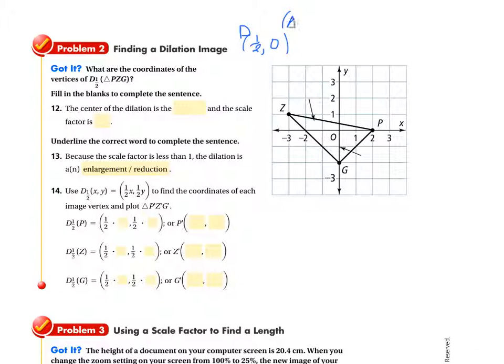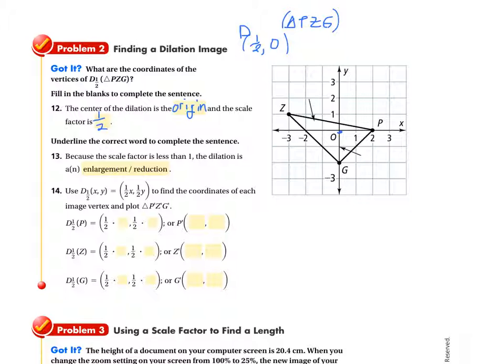And then this is the figure that we're dilating. Do you see how that does not look like the center of the figure? Right? But wait till you see the dilation. So let's go ahead and, so the dilation is the origin. I'm sorry, the center is the origin. And the scale factor is 1/2.